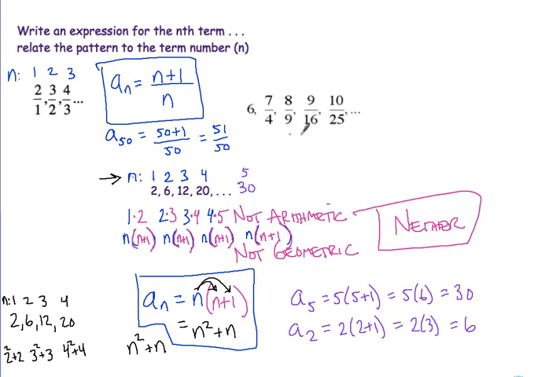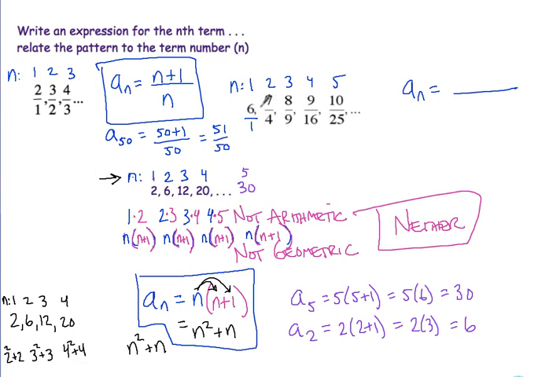All right, so let's look at this example here. Again, I write the term number: first term, second term, third term, fourth term, fifth term. I'm noticing that all of these are fractions, so I'm just going to put a fraction bar. This first 6, technically I can make it a fraction if I put it over 1. And I have to ask myself, and I would say look at the top separate from the bottom.